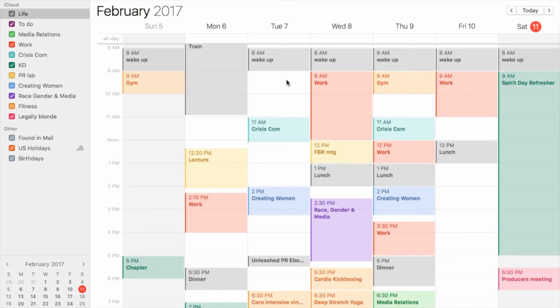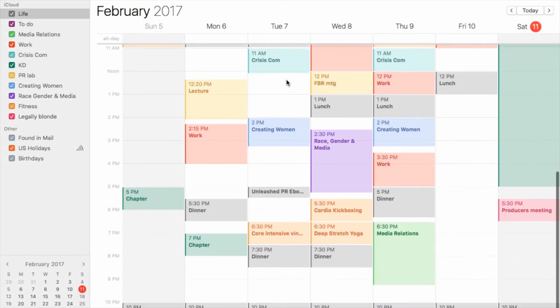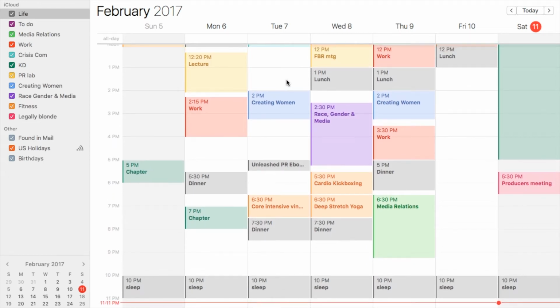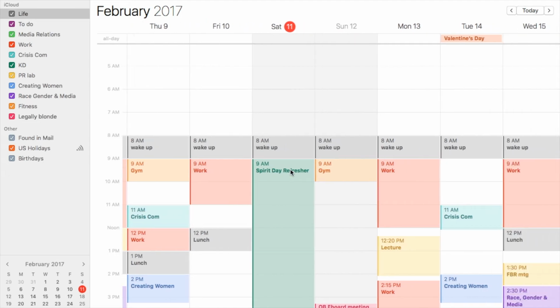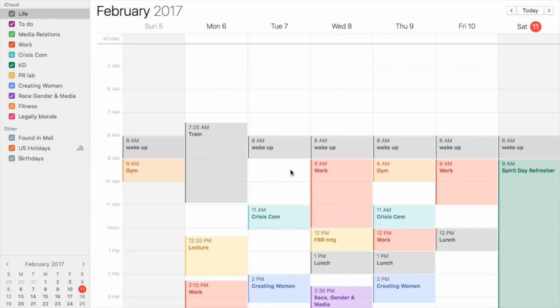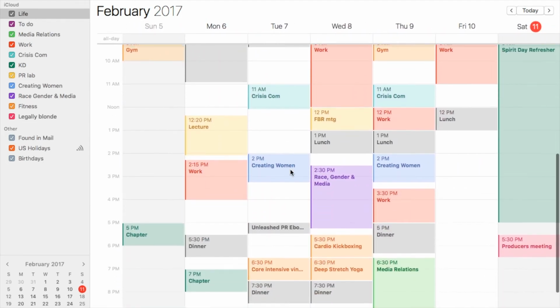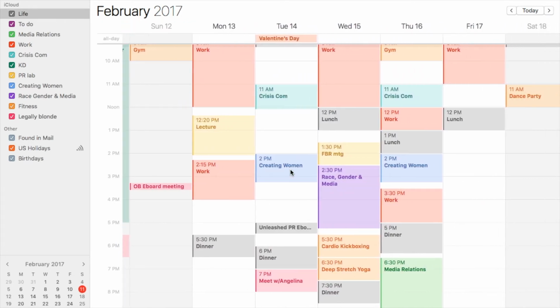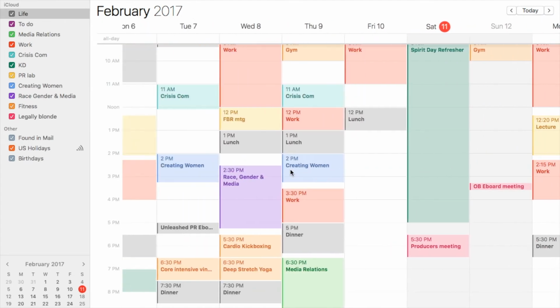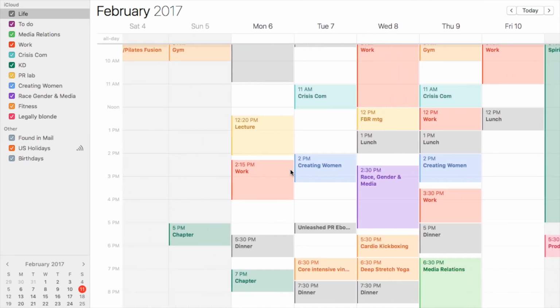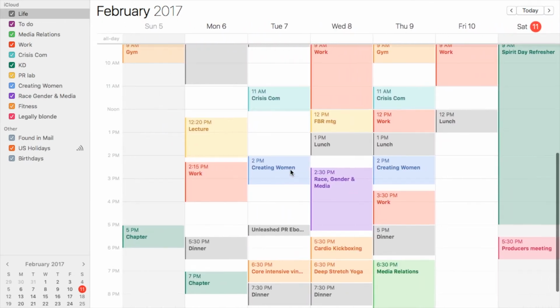Moving on to how I use iCal, I absolutely love my planner and I definitely make sure that everything is up to date there, but it's really cumbersome to carry around everywhere, and relying solely on it to make appointments and things like that just isn't going to work for me. I really like how it looks and how easy it is to use, and another thing that's great about it is that it syncs with my iCloud, so my laptop, iPhone, and iPad all stay on the same page and I don't really have to worry about one being out of date.